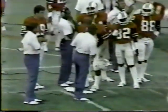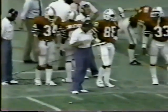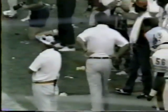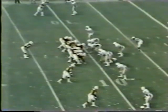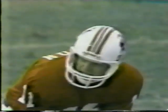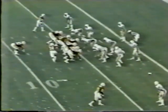Eason has completed 3 of 3 for 53 yards. And those, if I am correct, are his first 3 passes in the National Football League. He didn't play last week. 3 of 3 for 53. That's not a bad way to start. At the 10-yard line. Here we go. 2:49 time remaining in the game. So he'll run around until somebody does get open. Second goal to go. That's a blitz.